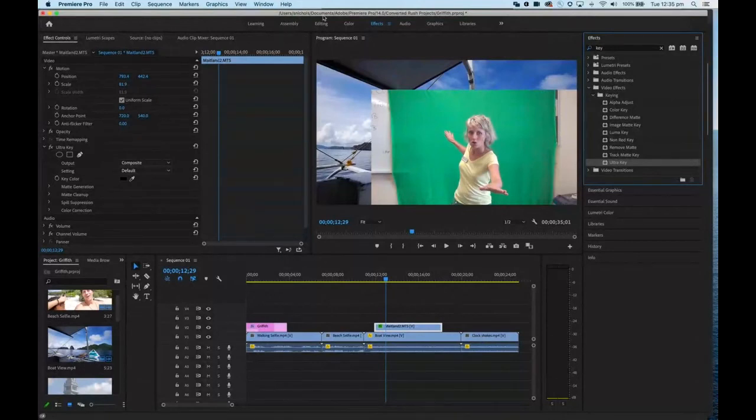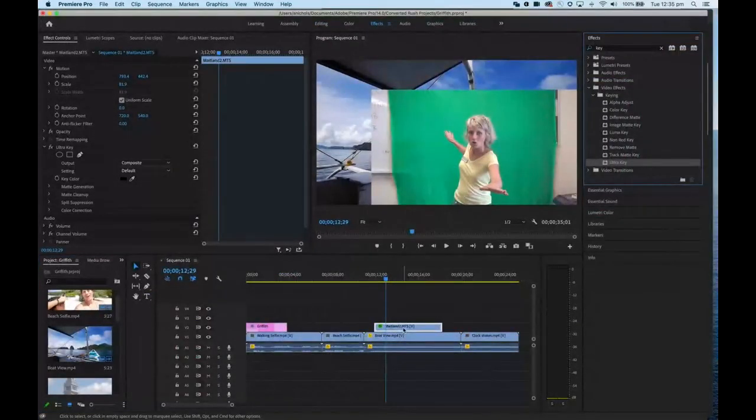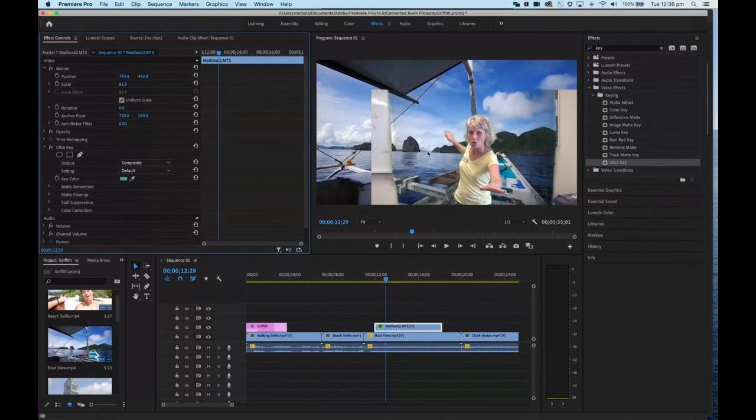We actually have lots of different workspaces inside Premiere because of the complexity of it. And at the moment, I've got effects because I want to add some effects to clips. But if you're just doing basic editing, you'd click on the editing workspace, for example, which you can define how everything goes. But as I said, I just want to work on the effects. By clicking on the actual clip itself, it gives me the effects that I'm looking for. So in this case, I want to add a color key that is using that green as my backdrop. And you can see pretty much straight off, it's done an amazing job.